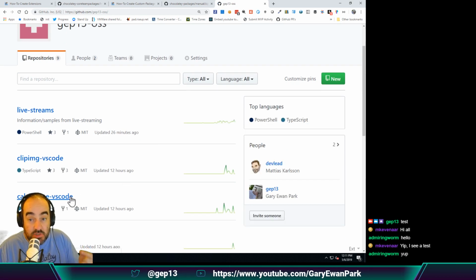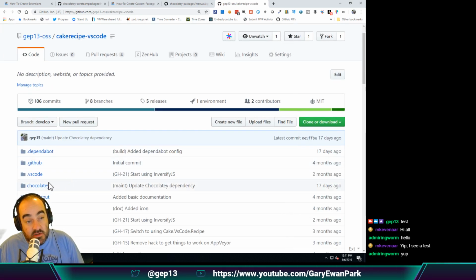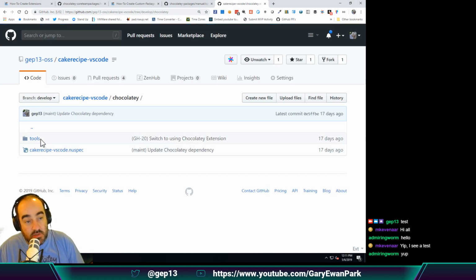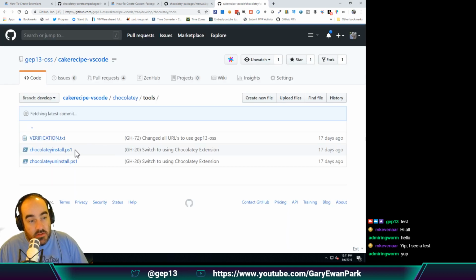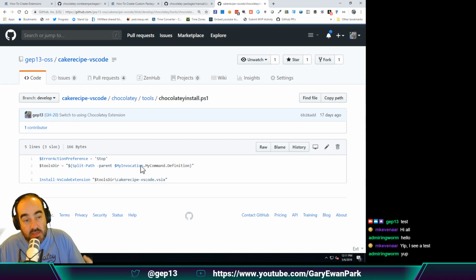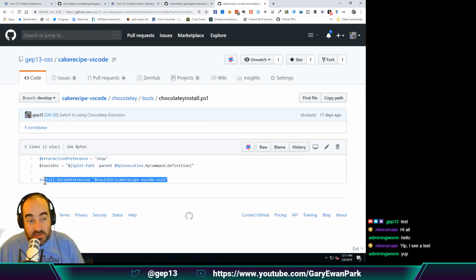So this is a VS Code extension that I've written, but it is also shipped as a Chocolatey package. So if I look at how it's done within here, and we look at Chocolatey, and we look in tools, then you'll see here that my install script becomes really simple, because I'm just making use of that function that is contained within that extension package.